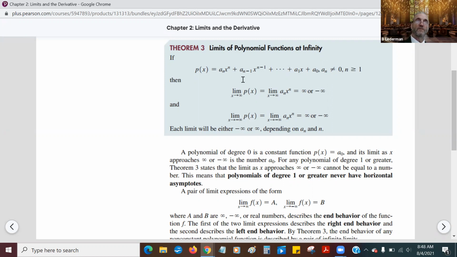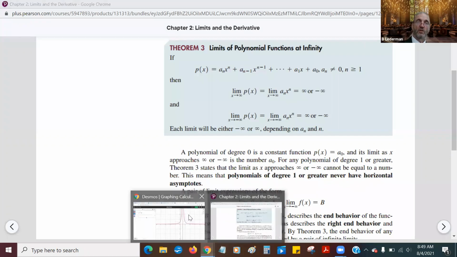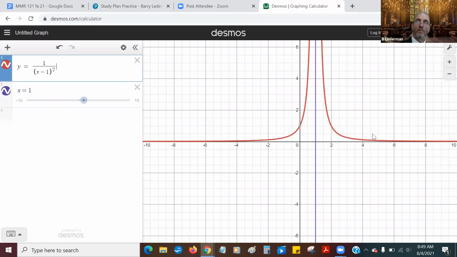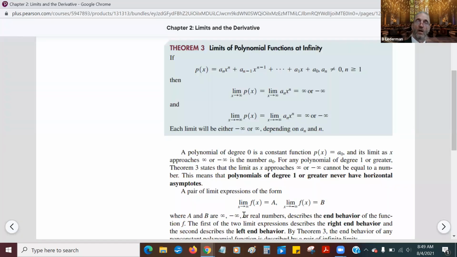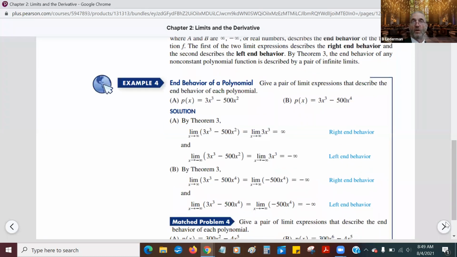By the way, as x approaches infinity or negative infinity, there's a word for that you may have seen in algebra. We call that end behavior. And if I'm looking at the graph, end behavior means what happens at the end. So at this end, it becomes 0, and at that end it becomes 0. It could be all kinds of wiggles and squiggles and crazy things happening in the middle, but end behavior just means I want to see what happens at one extreme end and what happens at the other extreme end. But that's the same thing as a limit at infinity. It's just two different ways of saying the same thing. To me, one is a little more visual.